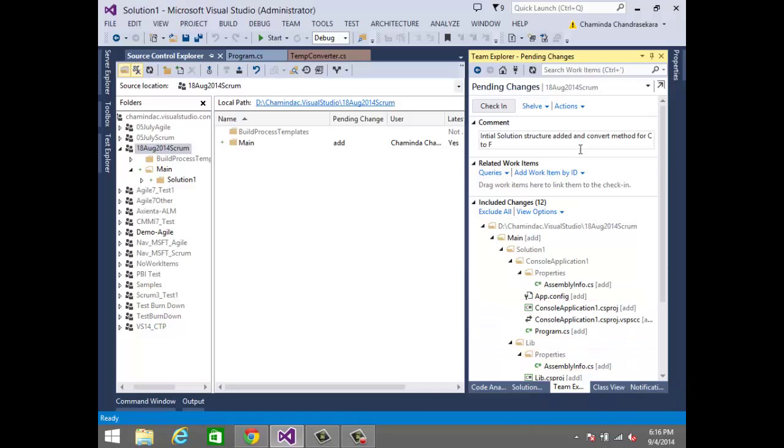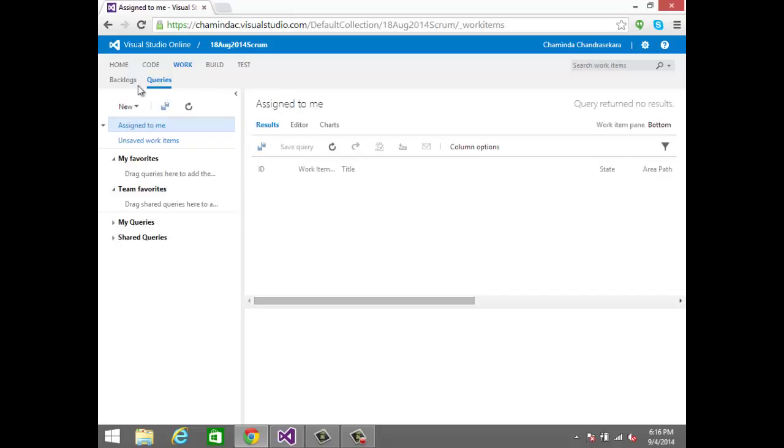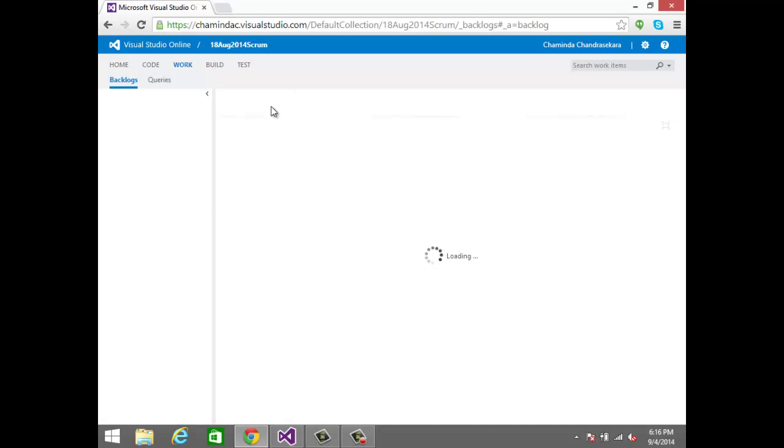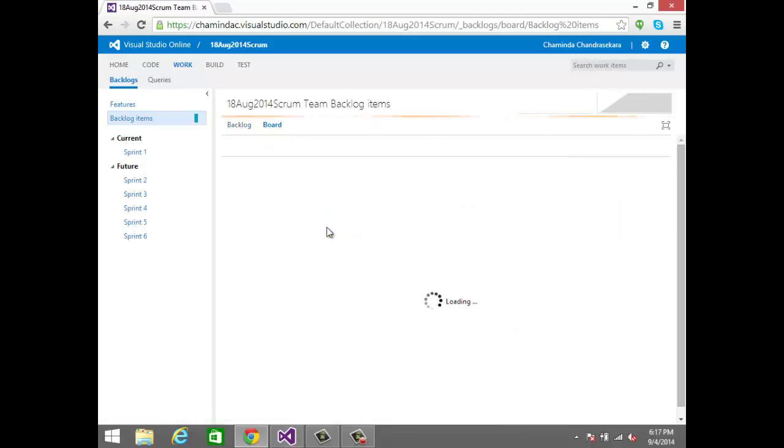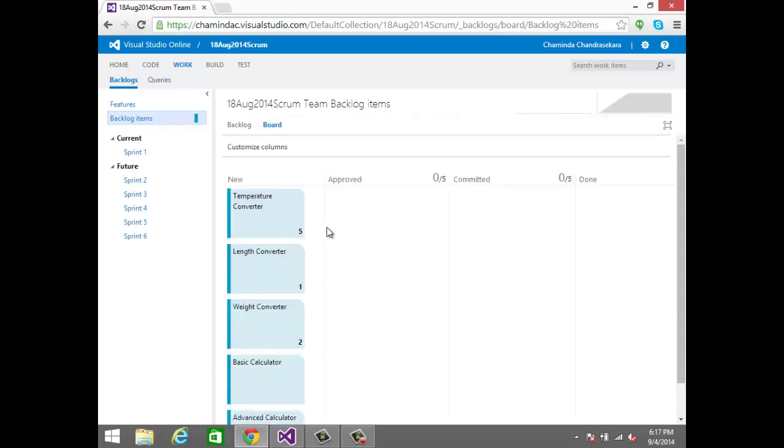So right now, we need to first go to backlogs, right? So we need to make sure whatever user story we are working on is active, right? So I'm going to the backlog, and I'm going to wait till it comes, and then we're going to the board, right? So this is the place you normally use to discuss your project, right? Now this board is actually the backlog board. So you will be discussing maybe in sprint plannings, and maybe in reviews using this board, right? So we are doing this temperature converter.